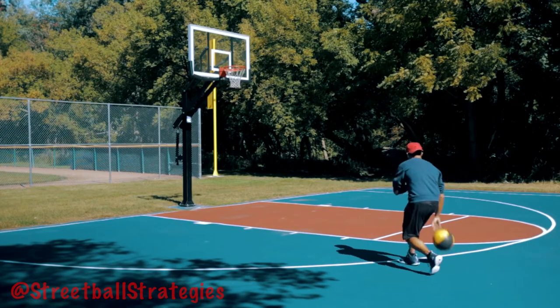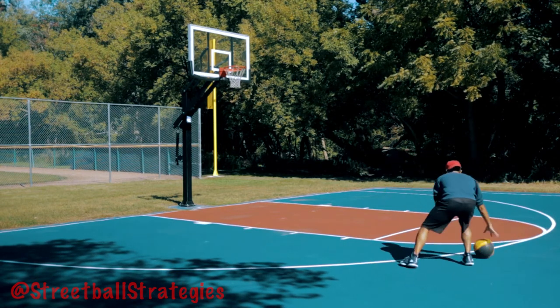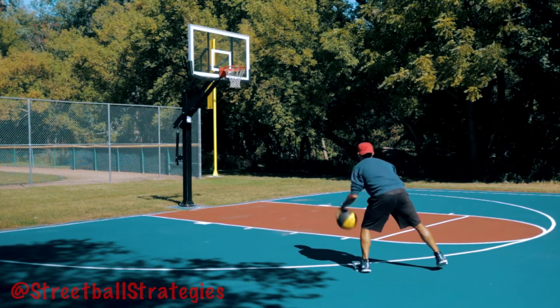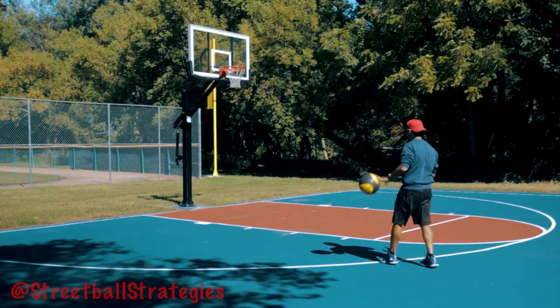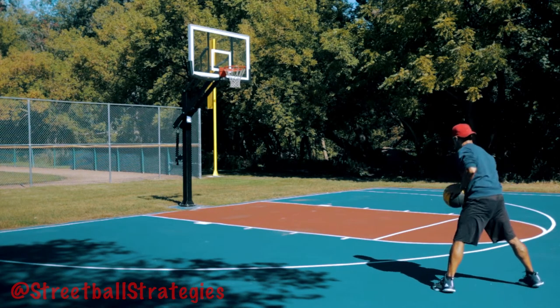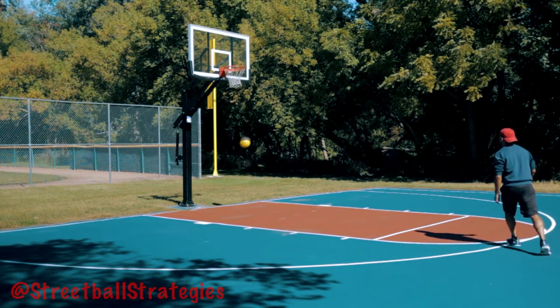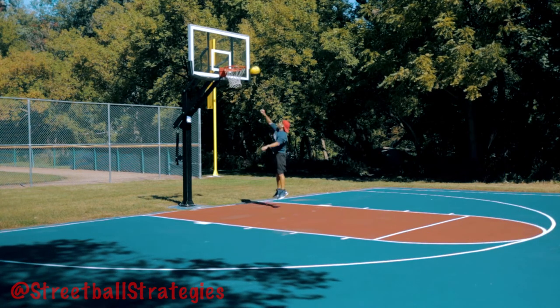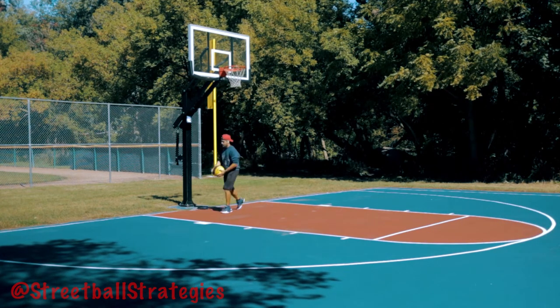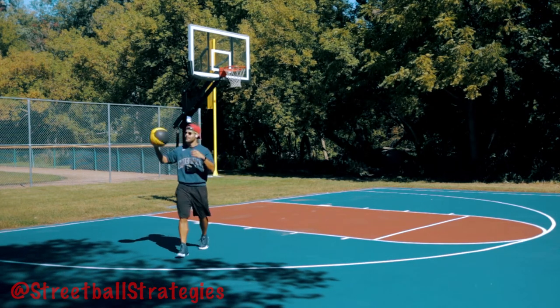But on the Senston Amazon page for this ball, the first bit of information you see says that this is a leather basketball. It's something called a PU leather basketball. I don't know what PU stands for. But then if you scroll down even further, they say that this is a rubber basketball. So I don't know why that is, and that's very confusing, and that doesn't help someone try to pick out a basketball when you have conflicting information like that.